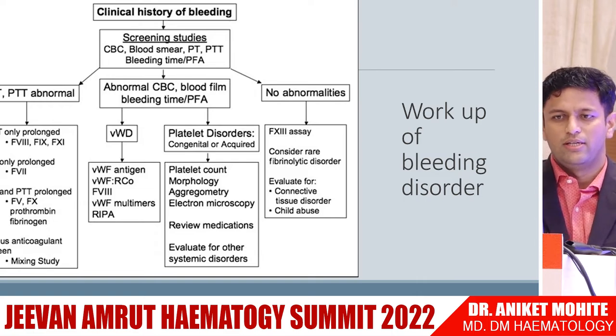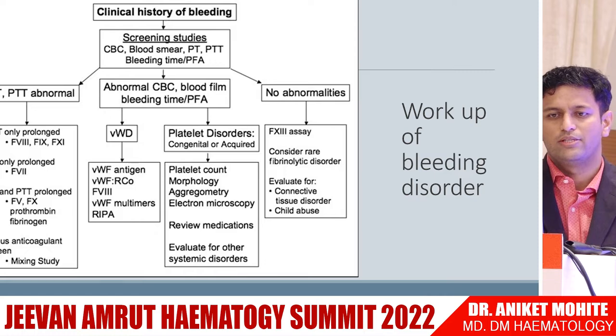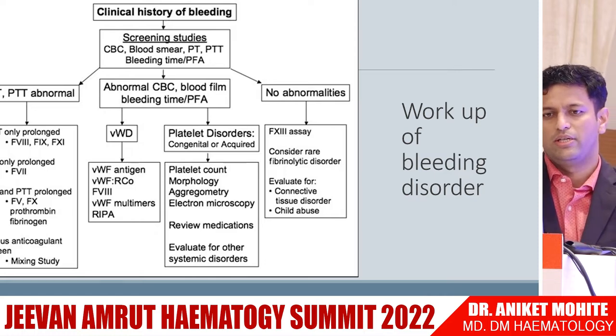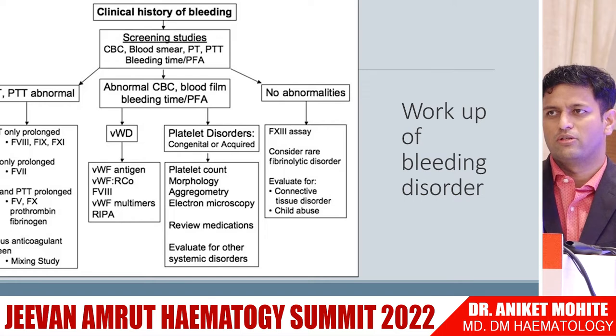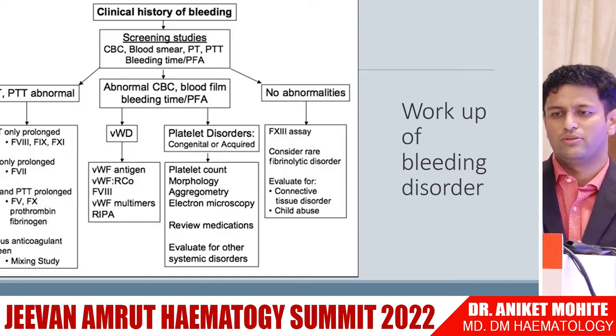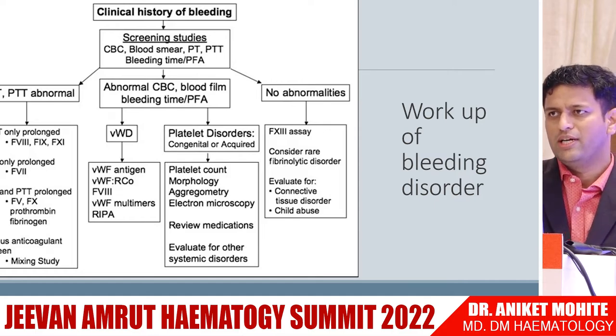So clinical history, then screening tests: whether PT and APTT are abnormal. If only the APTT is prolonged, whether they have factor 8 or factor 9; if PT is prolonged, factor 7; or whether they have both prolonged, which would then come down to the common pathway. So commonly as a pre-surgical workup, we usually do only BT-CT or only PT-INR, and many times the bleeding history is missed or previous transfusion history is missed, and we detect them when they undergo surgery and the bleeding is not stopping. These scenarios can be avoided by just doing an APTT, and a mixing test if they have factor deficiency.